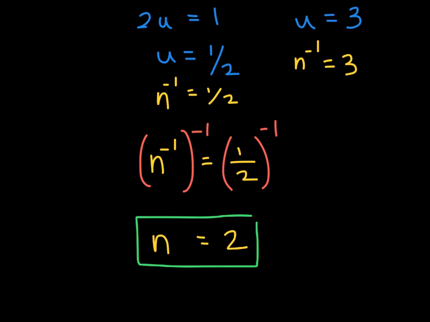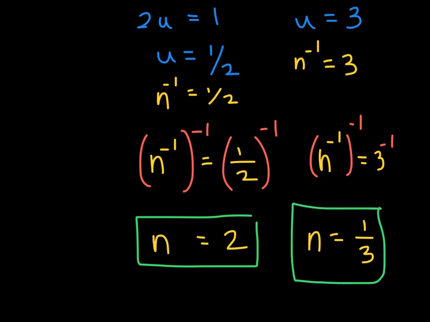Now let's do the same thing over here. You have n to the negative first is equal to 3. So let's raise both sides to the power of -1. That will isolate our variable. So you're just getting n, correct? And when you reciprocate 3, when you flip it over, if you will, instead of it being 3/1, right, there's an invisible 1 as a denominator here, you get 1/3. The reciprocal of 3 is 1/3. So then your two solutions are 2 and 1/3.